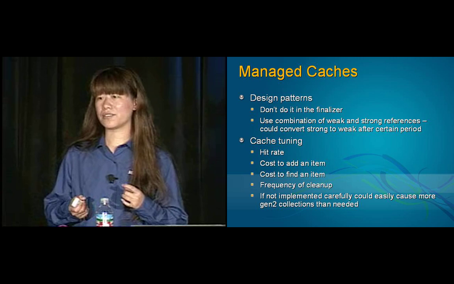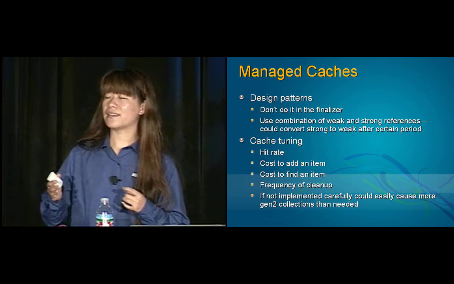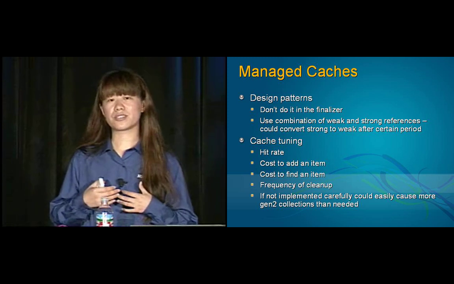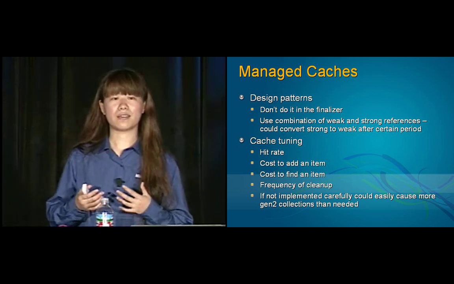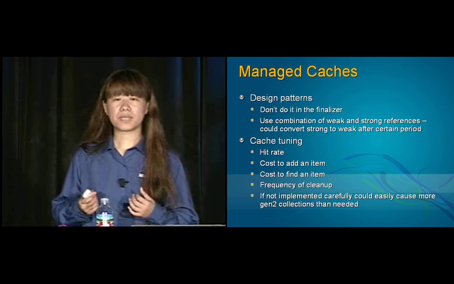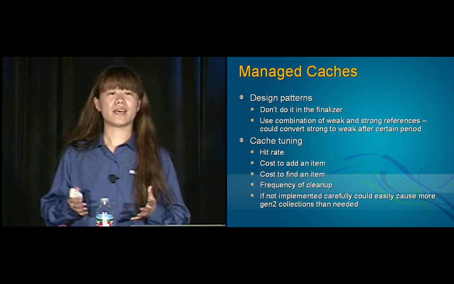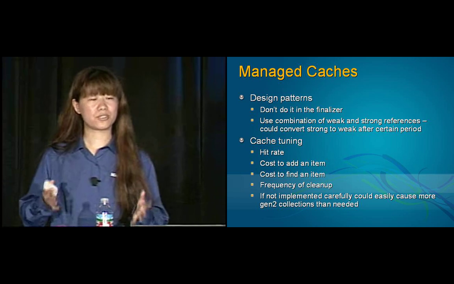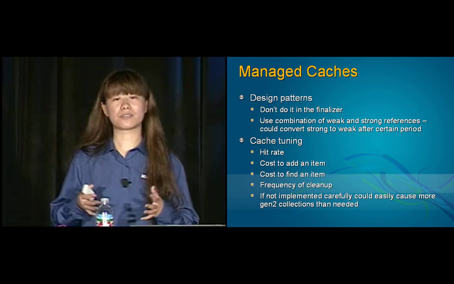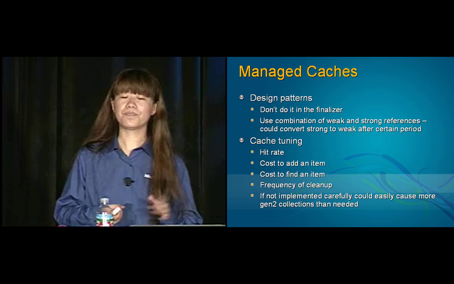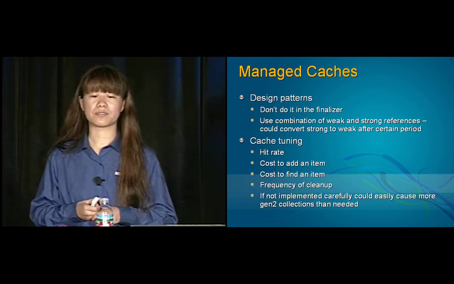First of all, regarding the implementation of a cache relative to using managed code, some people return the objects to the cache in the finalizer. This means the object gets promoted to a higher generation and it probably won't die for a much longer time. It's just an easy way to turn it into Gen 2. So that's something you should avoid doing if you're implementing a cache in managed code.